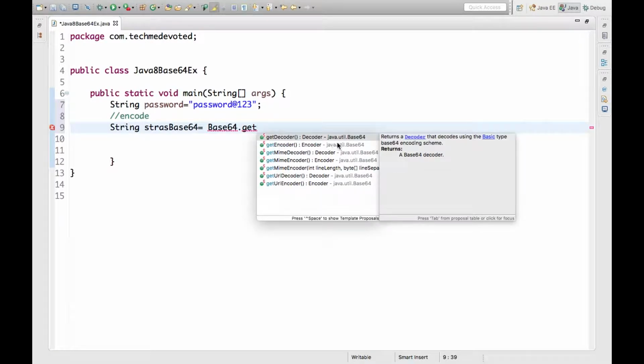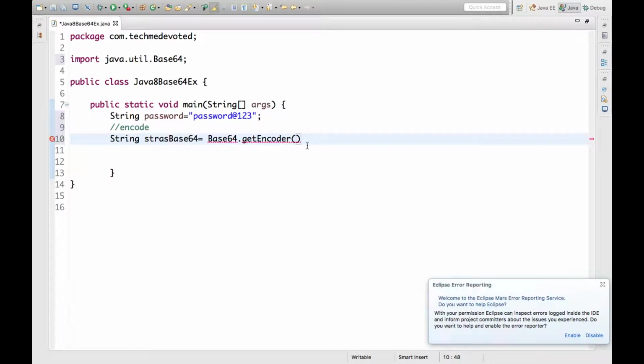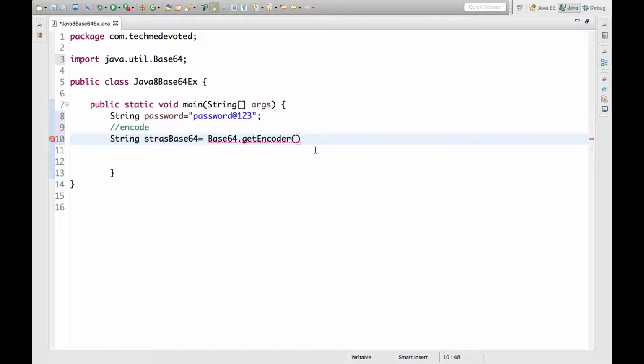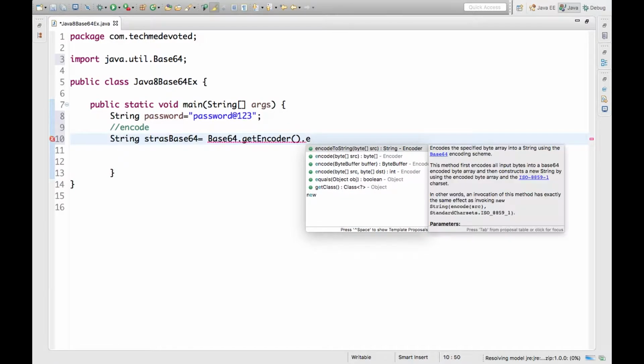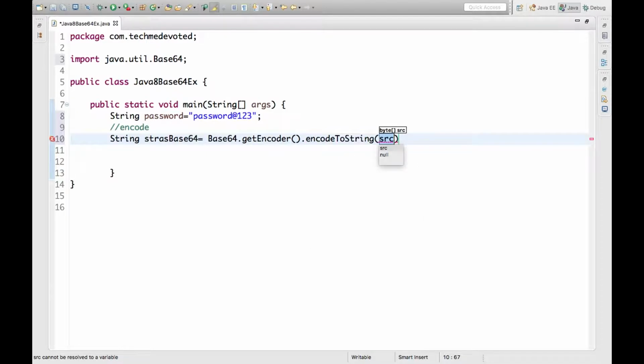Base64 is a part of java.util, and we will take one method, getEncoder. We will use this method, and then we have to write encodeToString, the first one, and it will take bytes as an argument. So what will we pass here? We will pass this string password and convert it to bytes. So password.getBytes. Okay, so this is it.